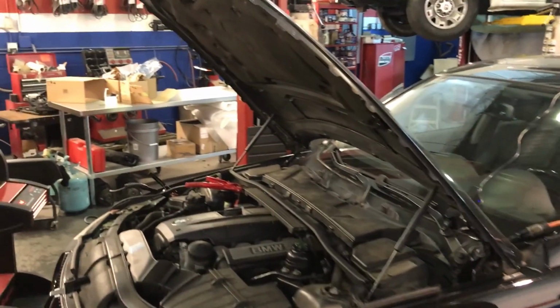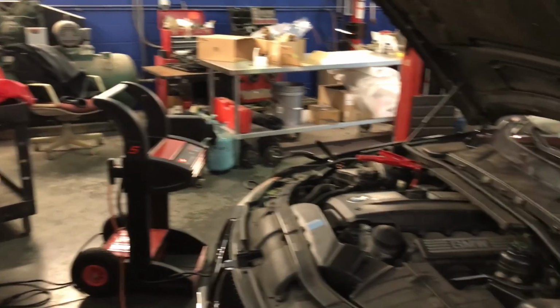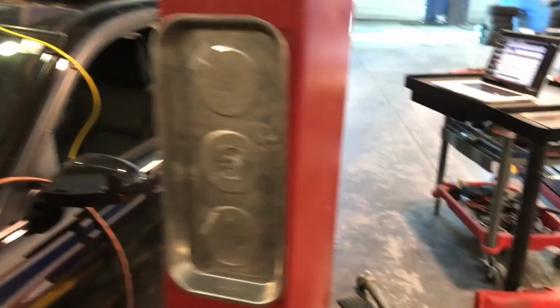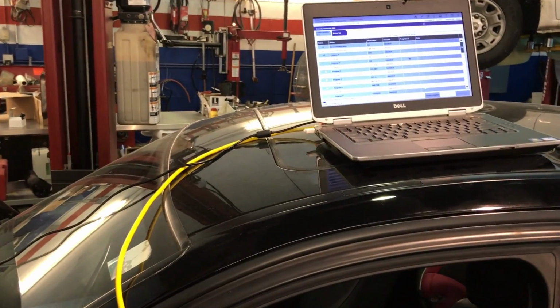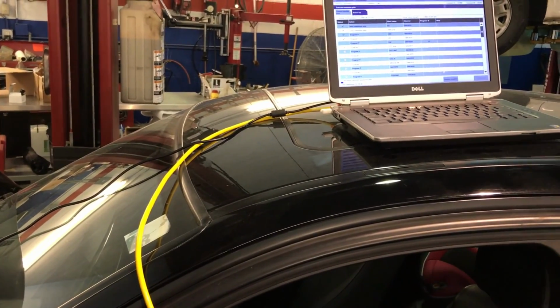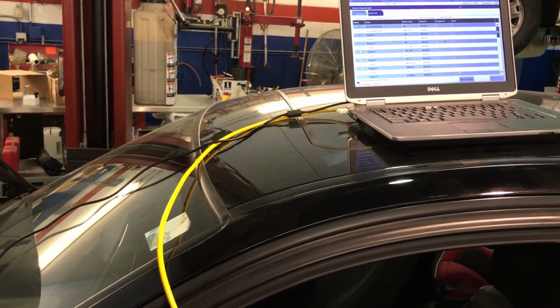Okay, one important fact that I forgot to mention, well, you already knew about the battery maintainer on the car. That is super important. Also, it's very important that your laptop is connected to power. You don't want to lose communication when you're doing that. Make sure that you have no screensavers enabled. Make sure that all that stuff is not working when you're doing that programming, because otherwise that will give you a problem. Also, if you have an antivirus, make sure that you cancel the antivirus at least in the meantime you're doing the programming. Super, super important.